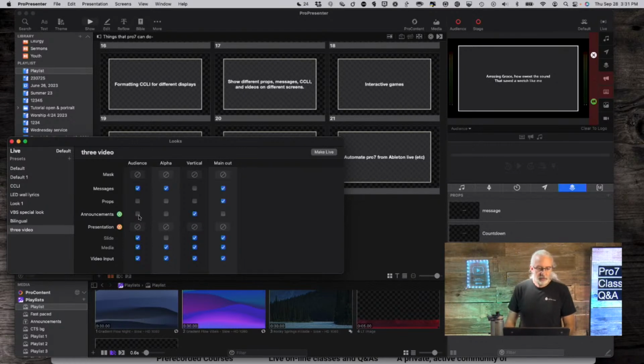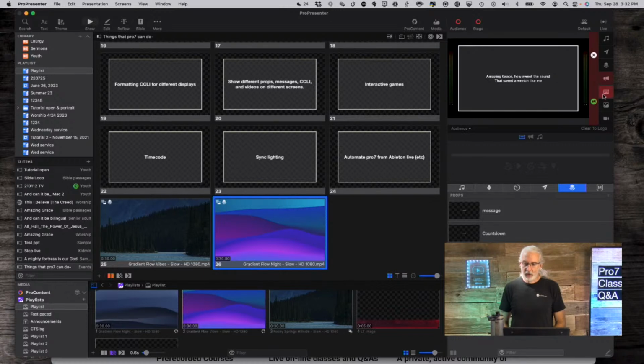So basically this one is showing props, and then this one is showing the media layer, and this one is showing the slides layer because they're on top of one another.